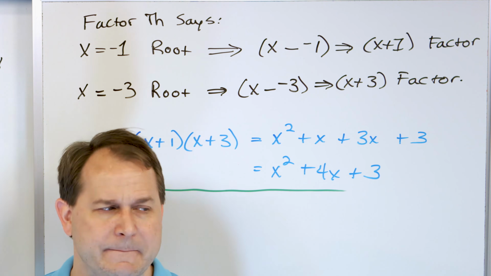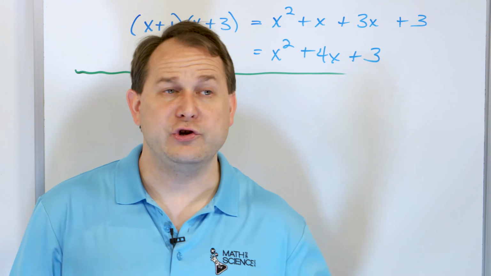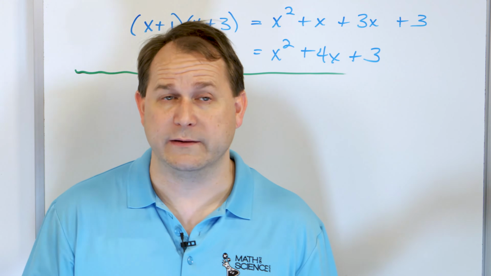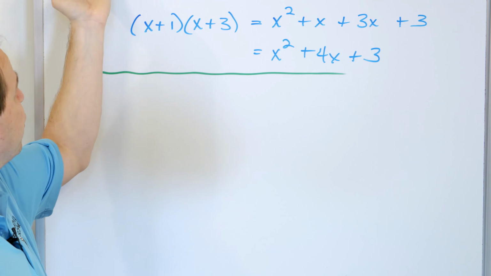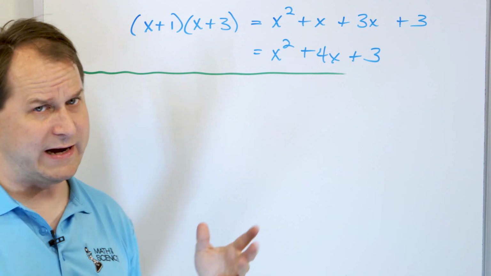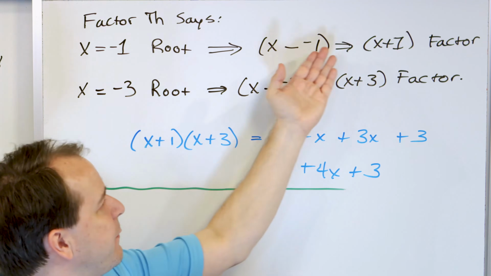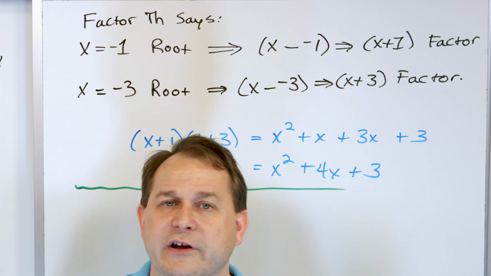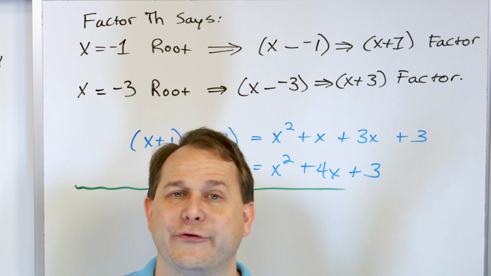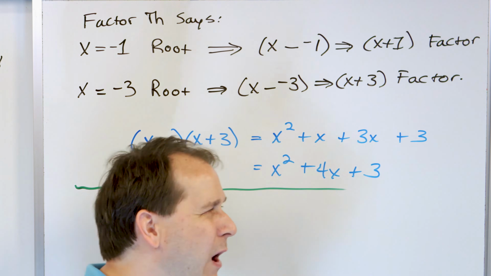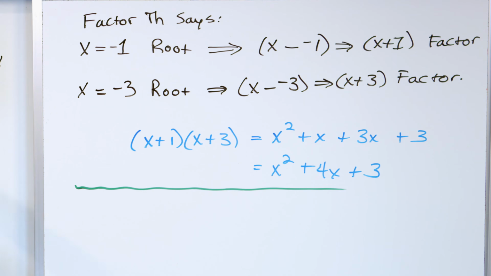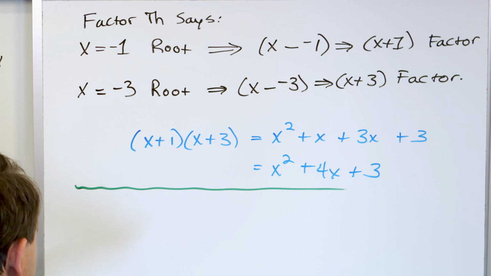Let me say that again. If I only give you one of the roots, so you know one of the factors, but you don't know the other one. Let's say I only give you that the root is this one. I never told you that -3 was a root, right? It's possible to take this information and by using long division, figure out what the other factor is, right? And that's not so obvious at first. And it's not even really written down in here, but it's really, really important.